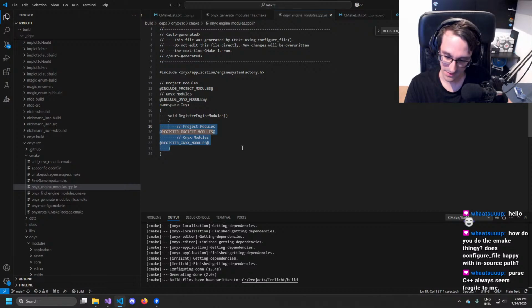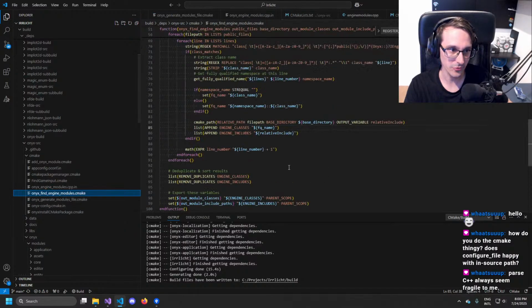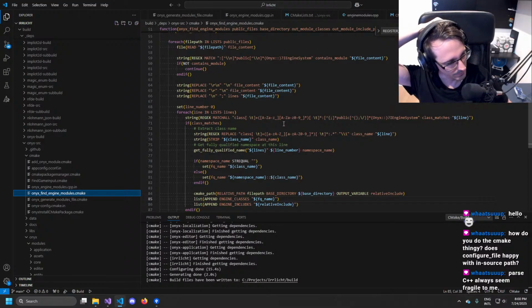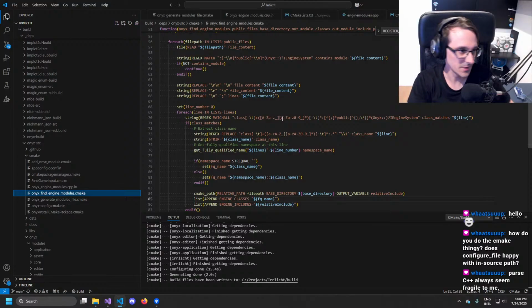But as I said, that has one downside. First of all, yes, parsing C++ is a little bit... I bet there are ways to break that currently. I tried a couple of ways, but didn't manage to break it. But I can already imagine maybe one or two ways to break it. That being said, if you don't try to break it, I think it's hard to break it right now, but it's possible.